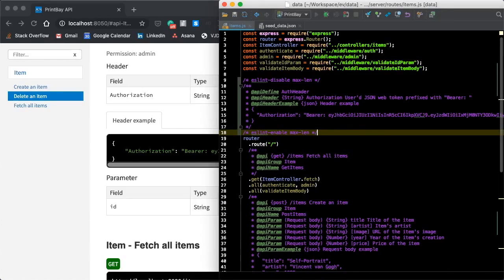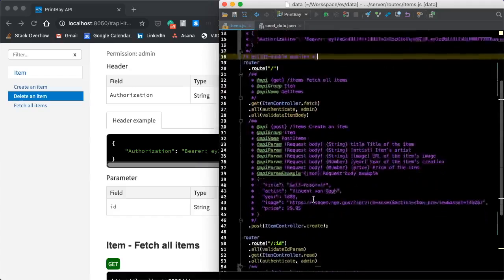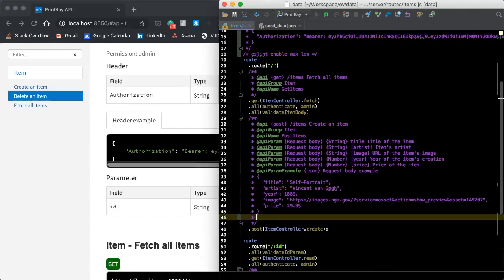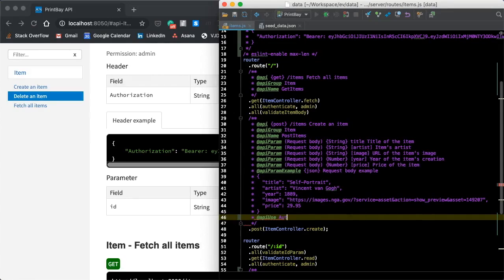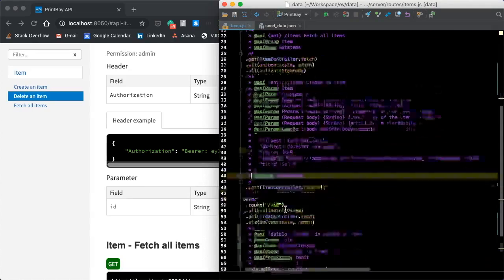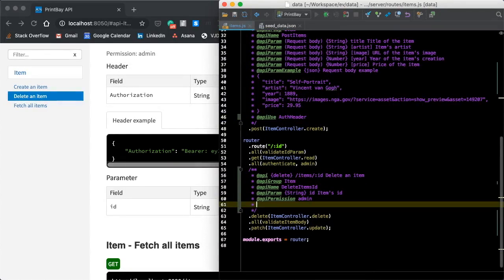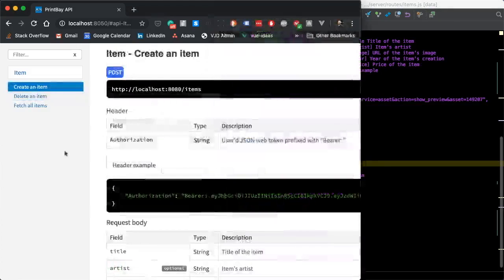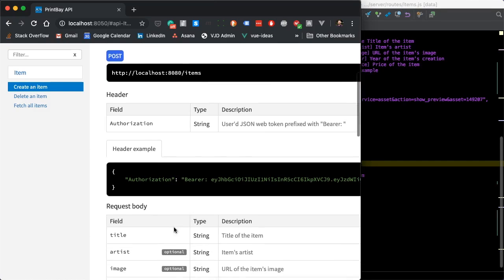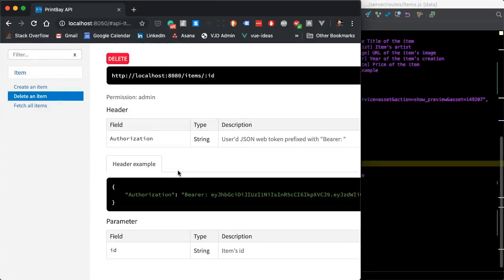There we go. So with that done, what we can do is come back down to our post items endpoint, and we can now use that predefined doc section by simply adding the parameter @apiUse and then putting the name of it there. And what I'll do is I'll copy that, and we're going to do exactly the same thing with the delete items ID endpoint, so that now they both will have that little piece of documentation. Now, once the site rebuilds, you can see in our post items endpoint, we have the header and header example, and the delete one does too.